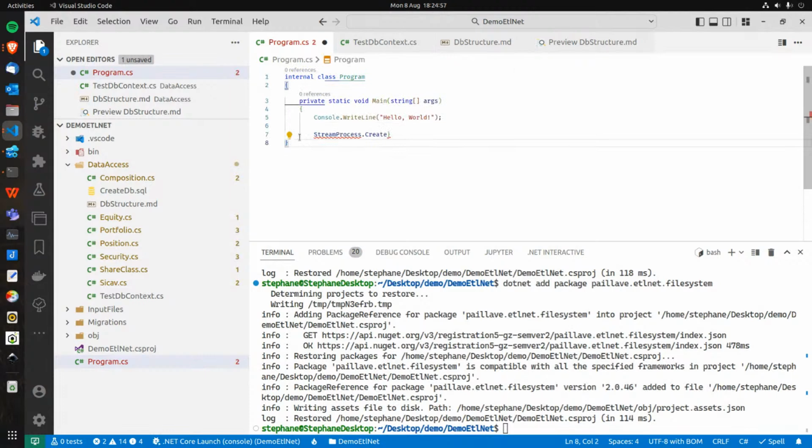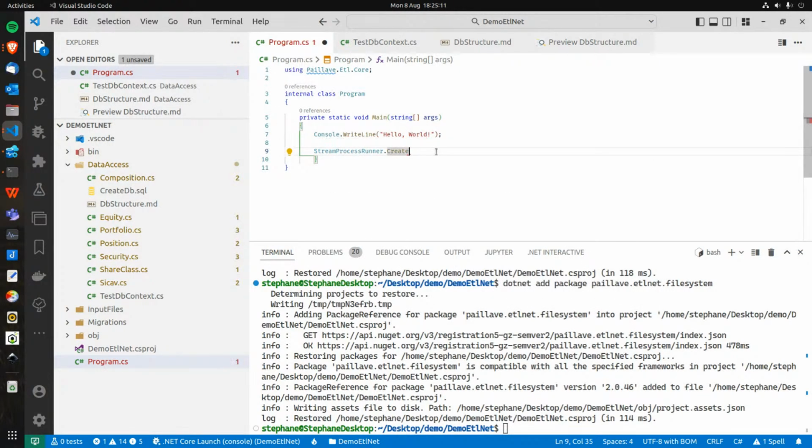Yeah, well, why not? Stream process runner dot create. Let's put into this, and let's say that it's going to be triggered by sending it a string.